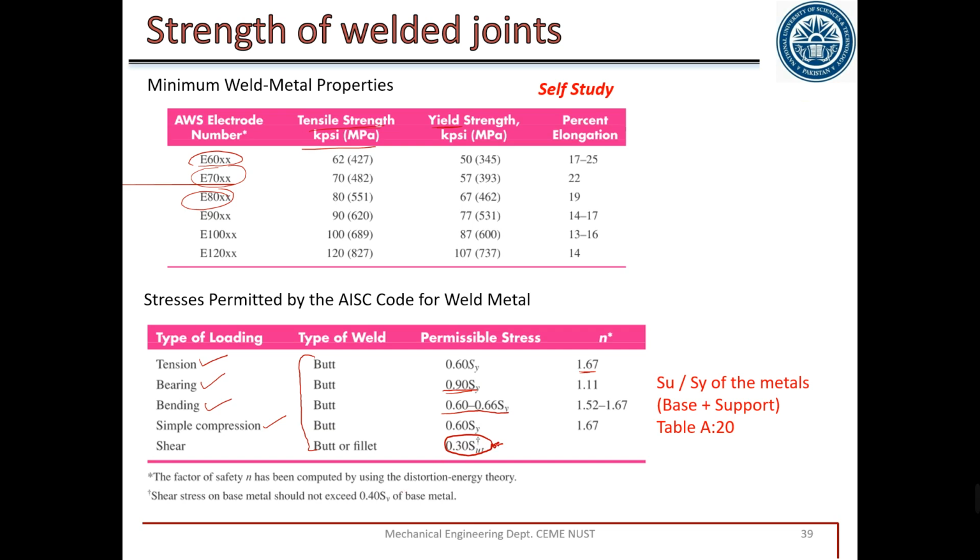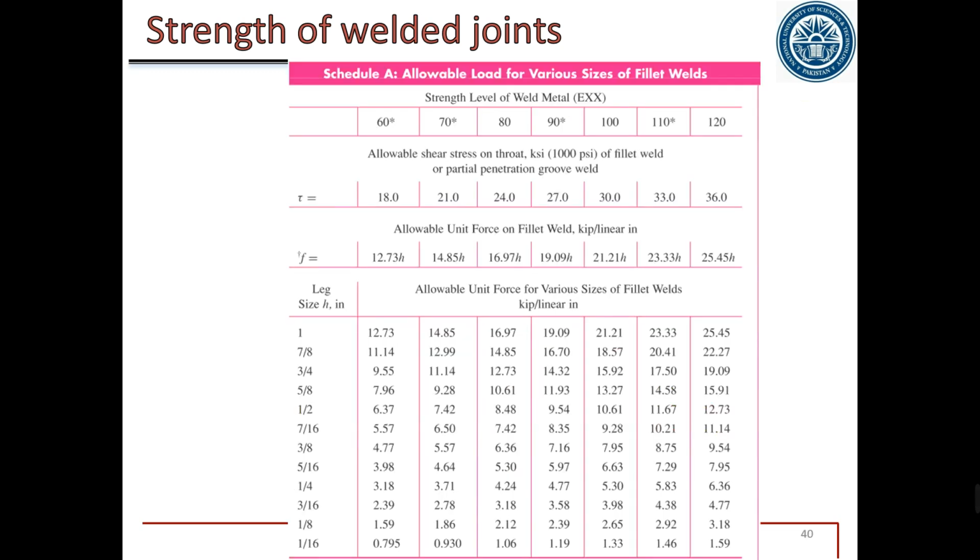And you will not only apply this value, there we have a plus sign, and it is explained here that for the base metal, either 0.3 of ultimate or 0.4 of yield, whichever is less. Between these two values, whichever is the lesser value, we should apply a maximum of that amount of stress on any weld in shear. So that is the limit that you have to know.